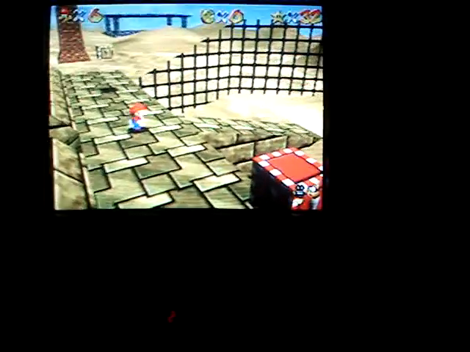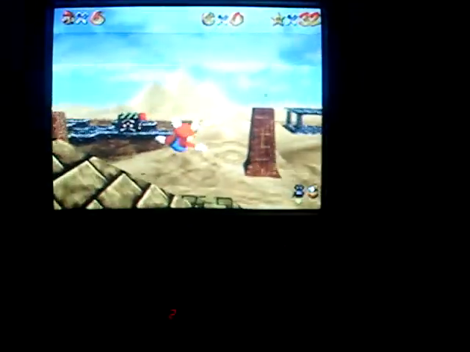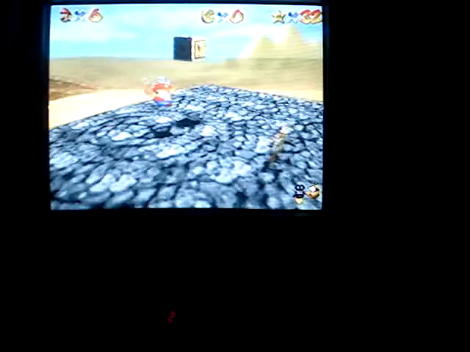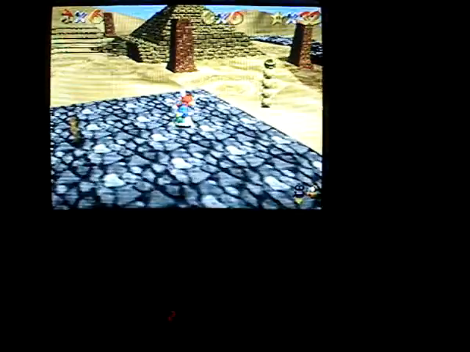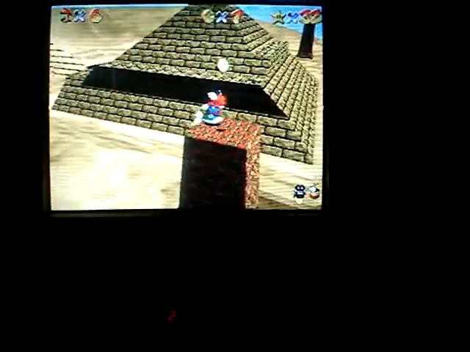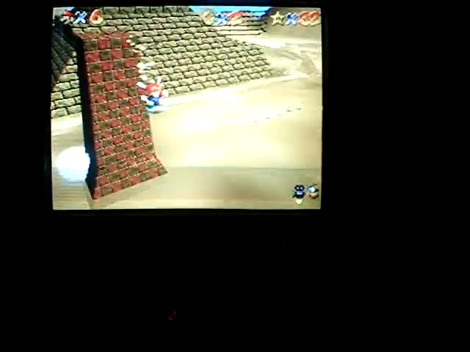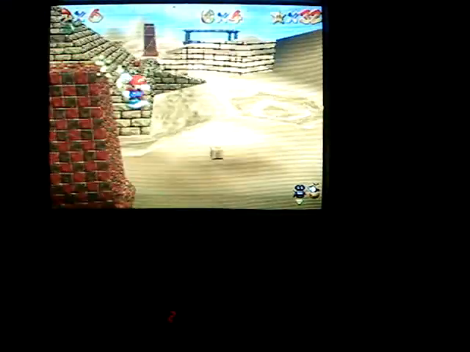Oh, there's a quicker way for this, actually. Instead of climbing all the way to the top of the pyramid, you could just do what I'm about to do. You could just go on top of these pillars. Oh yeah, the shell doesn't sink in quicksand. That's one of the good things about this. And now the top of the pyramid's gone.